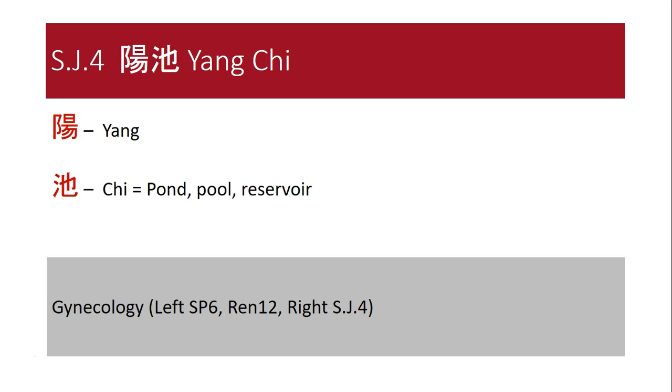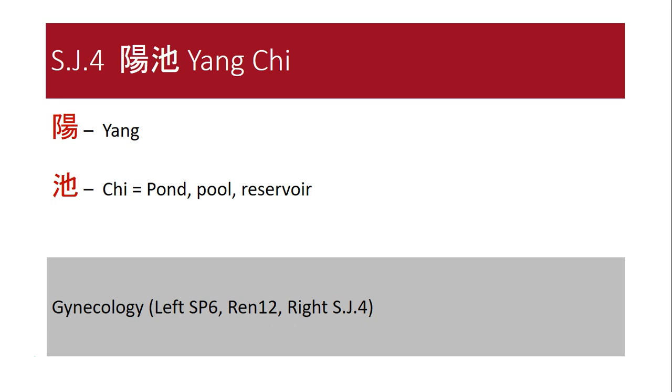San Jiao 4, Yang Chi, the pool of yang, can be looked at as the pool, the depression in the wrist that is created when we reach out for or we press against something. So it is a yang pool. A pool is created when we activate something yang, when we reach out to the yang. And we can also look at it as the Yuan point on the Yuan Qi channel. So it is the pool of the Yuan Qi.